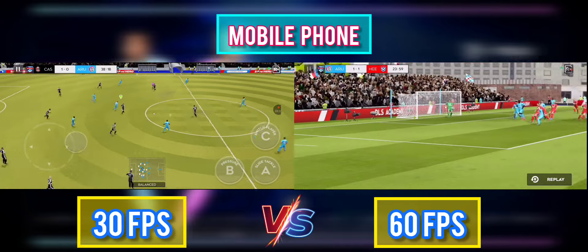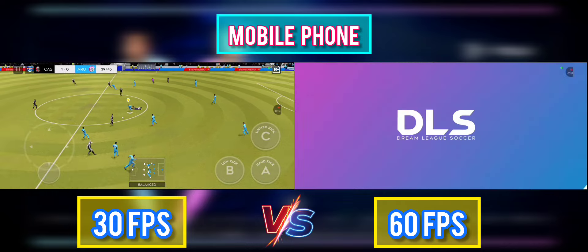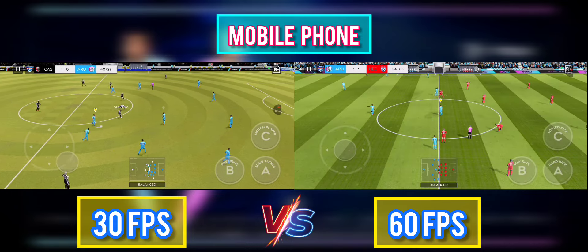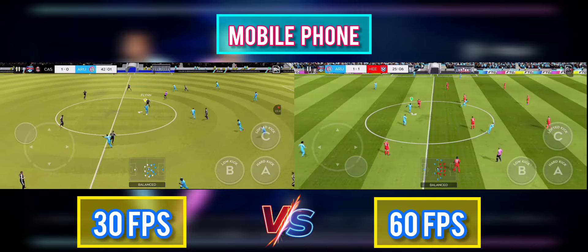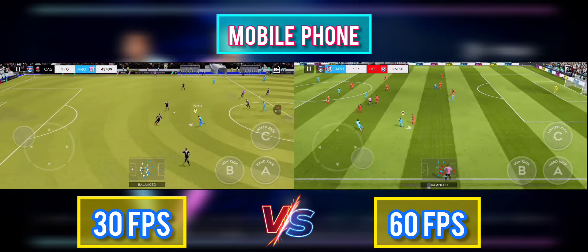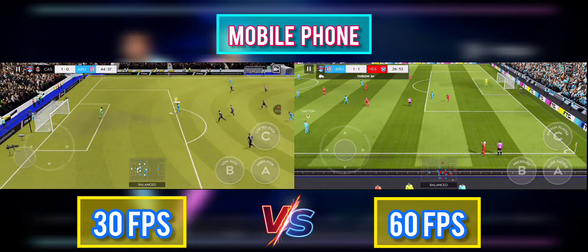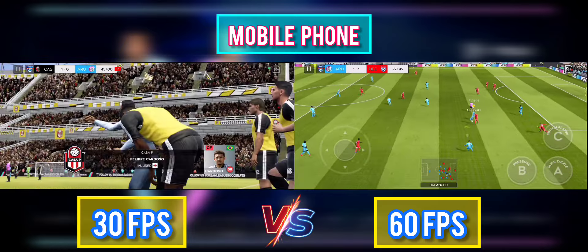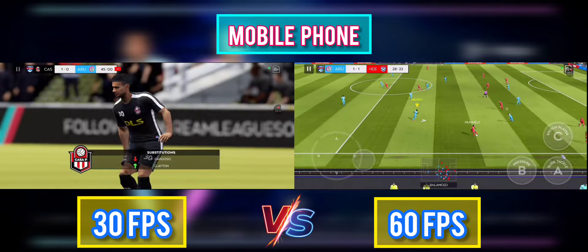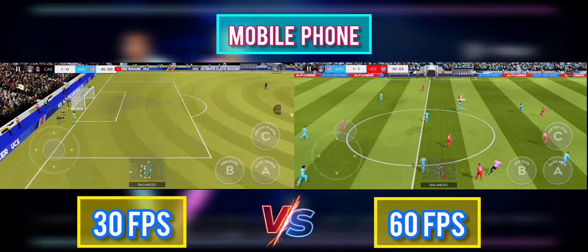Oh, that's great determination. He steps up to steal the ball — well intercepted! And he's clear of the defence, but can he hit it? He's thrown it long. So close to a goal there. He really felt that — took a big hit. The player can't continue, so a substitute is coming on.